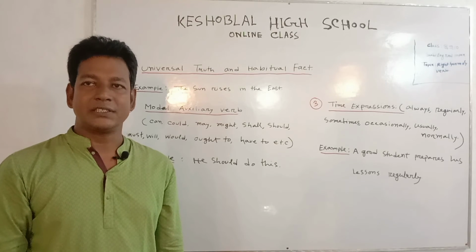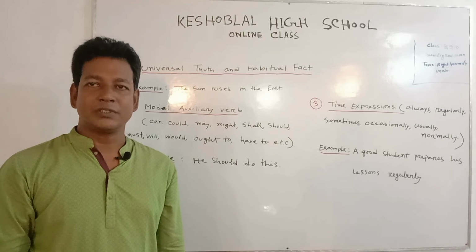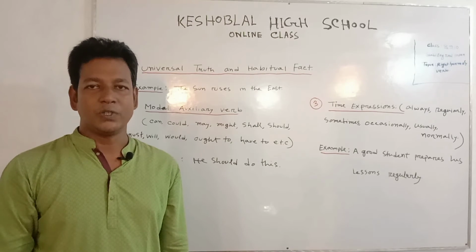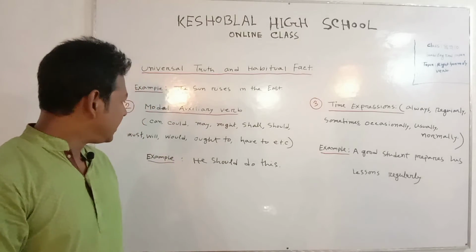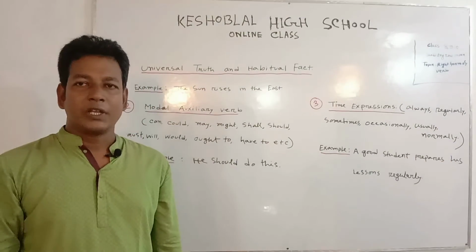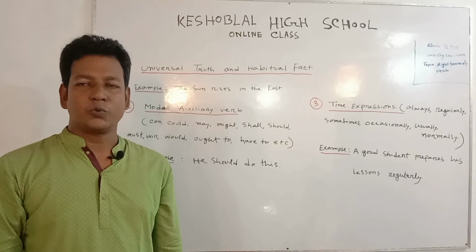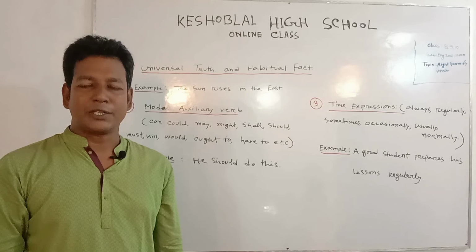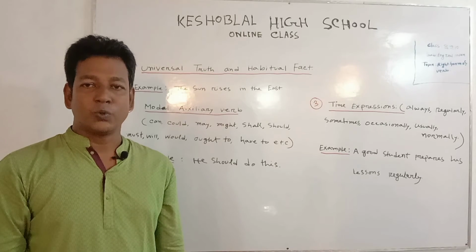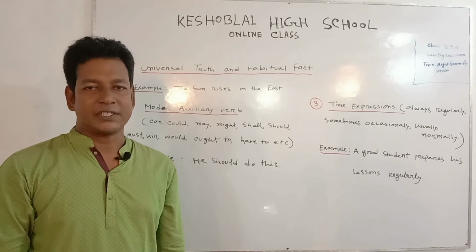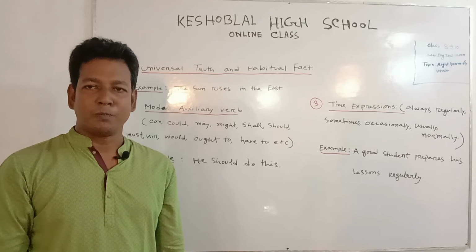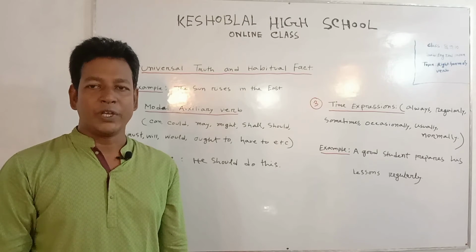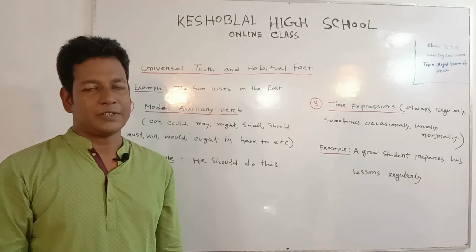In these cases, even if the subject is third person singular number, we are not going to add s or es with the verb. For example, he should do this. Here in this sentence, what can we see? The subject is he, that is third person singular number, but we are completely ignoring this fact. But why? Because the modal auxiliary verb should has been used here. For that reason, we have to use the base form of the verb.